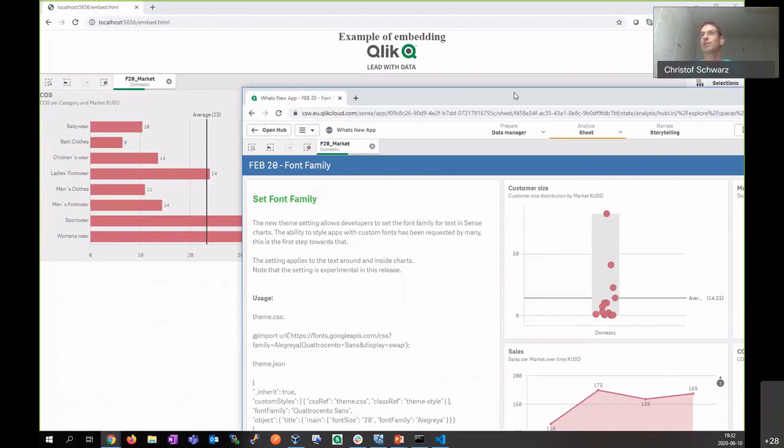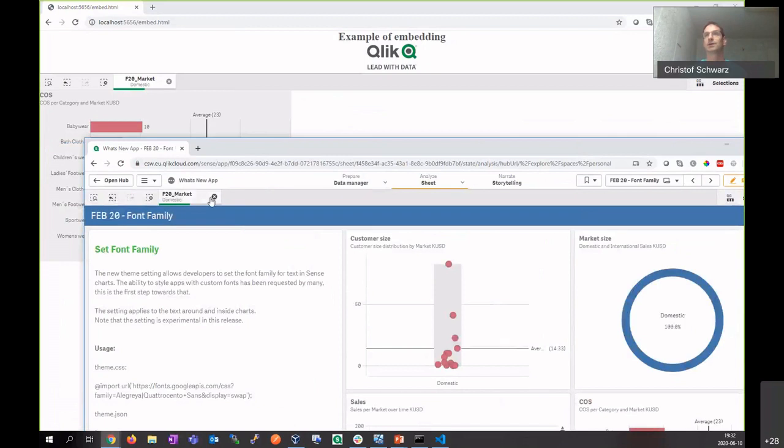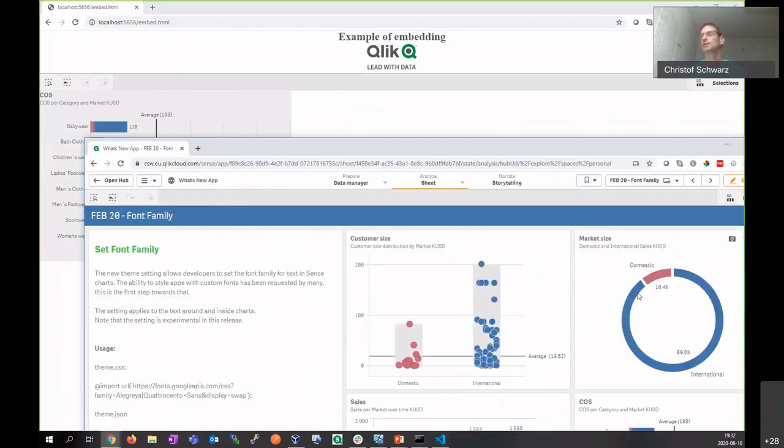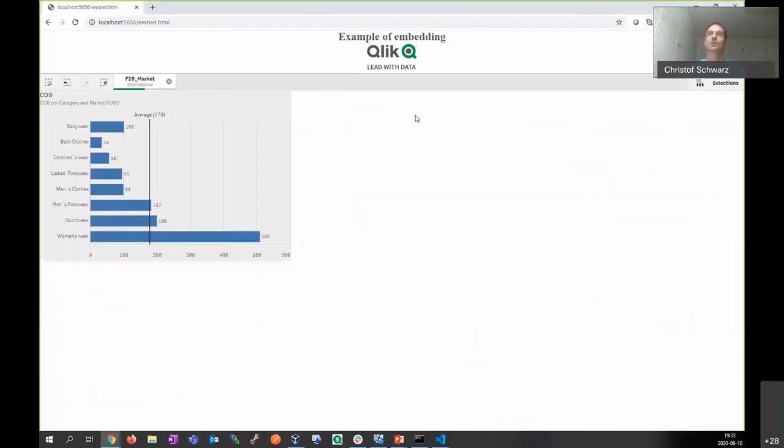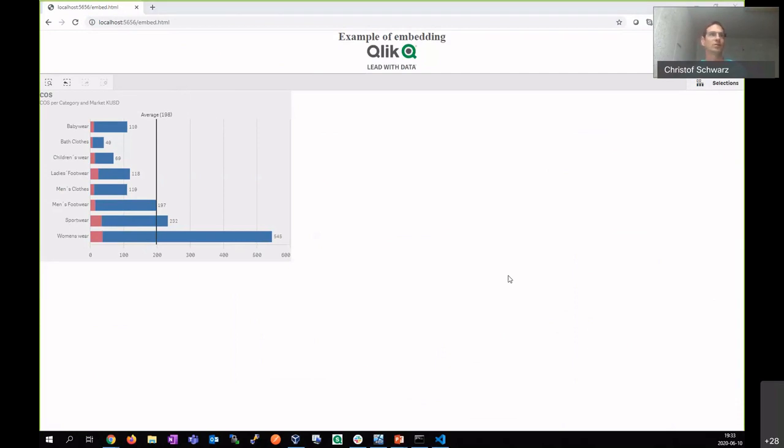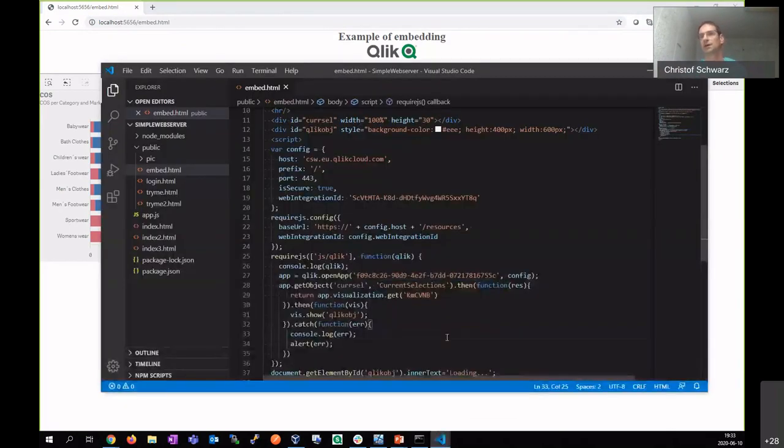And I think this is very powerful because you have the possibility to use here the normal application and do stuff with it. And you can use, of course, the mashup in parallel. And selections are getting synchronized unless you unlink it by creating a separate identity in your session. So by default, the selections are synchronized.